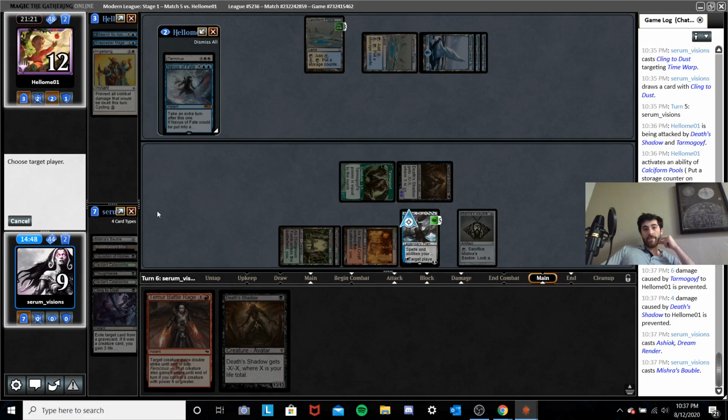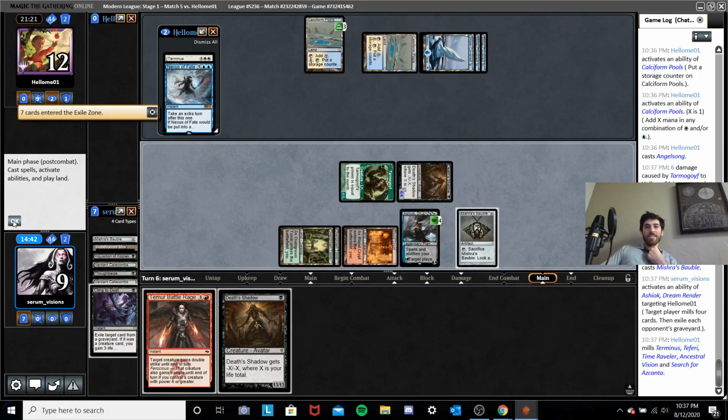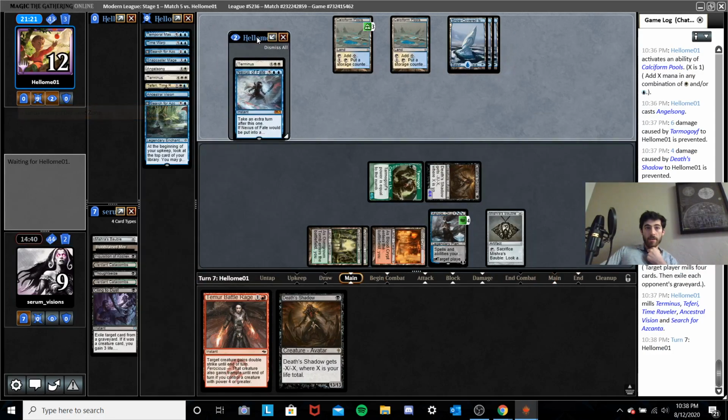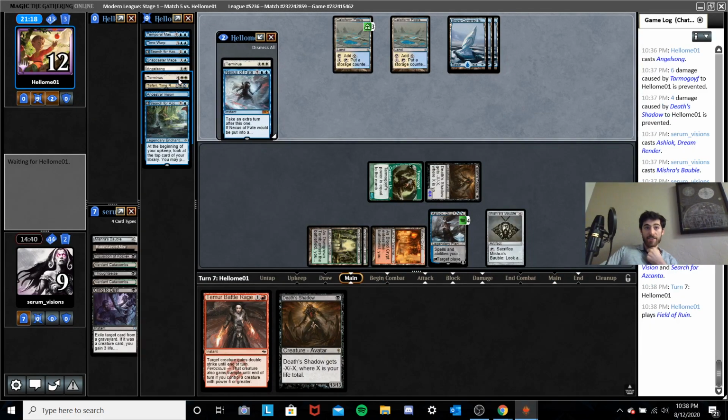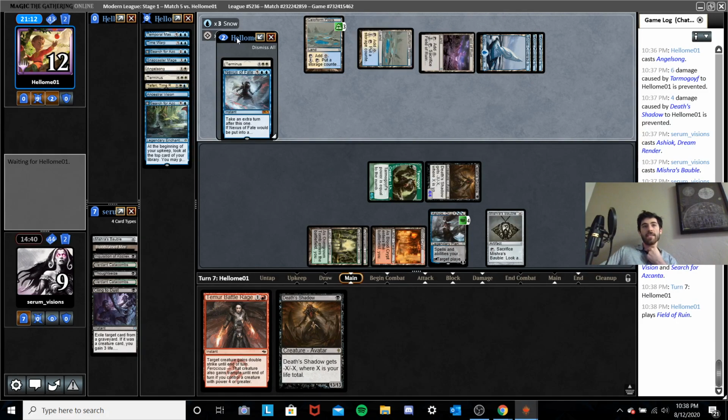Yeah, 5/6 is fine. I think I actually target them. Yeah, I'll target them. There's a chance we mill something cool that they need to help combo off. What did we even hit? We hit another Terminus. They had a Terminus on top. Wow, that was clutch. I guess we could have bobbled to see it.